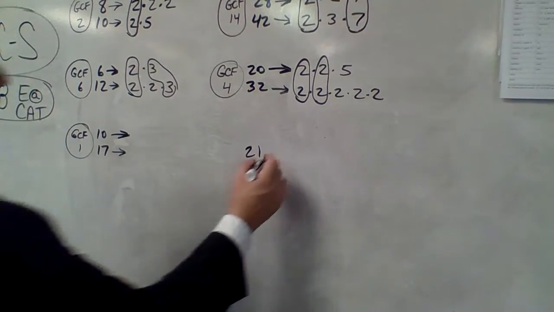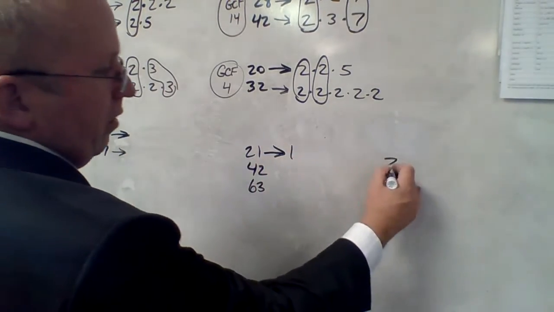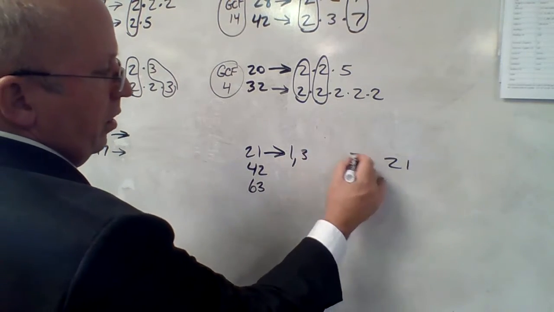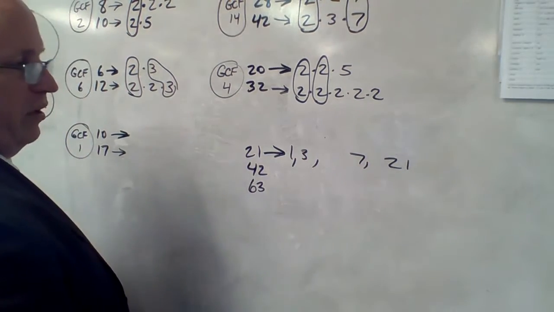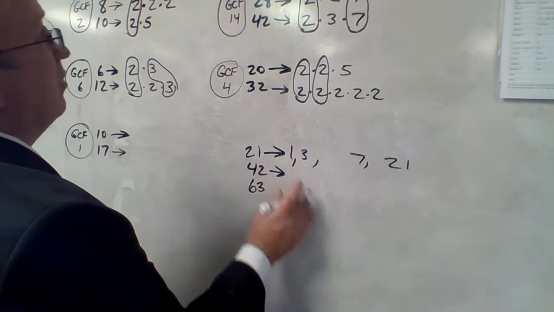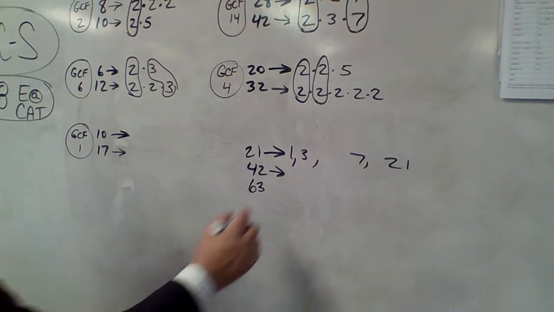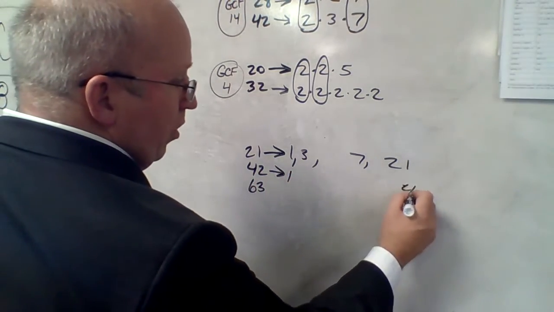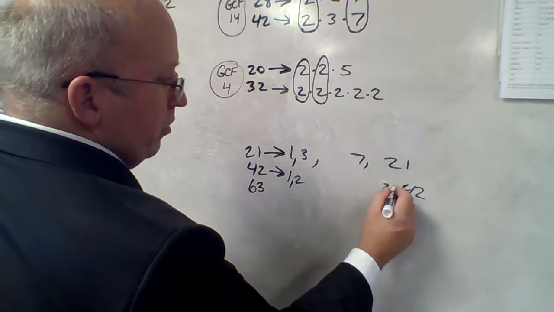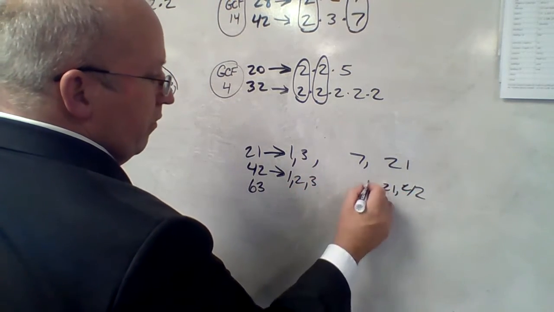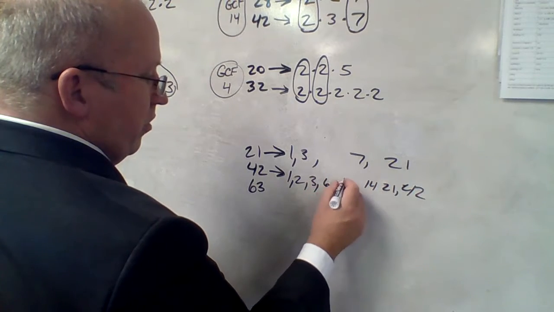Oh boy, are you panicking because you see 3 numbers there? It's really not a big deal. What are the factors of 21? It's 1, 3, 7, and 21. How about the factors for 42? I did this one already, but I erased it up above. 1 and 42, 2 and 21, 3 and 14, 6 and 7.